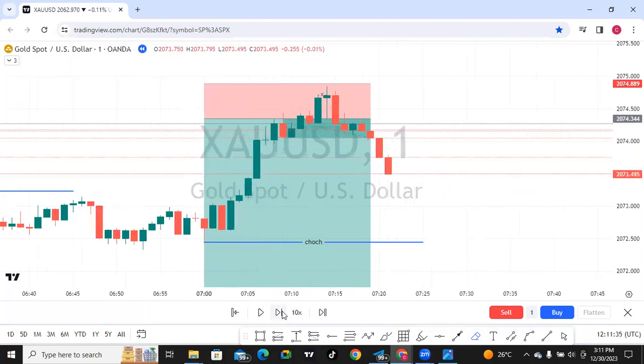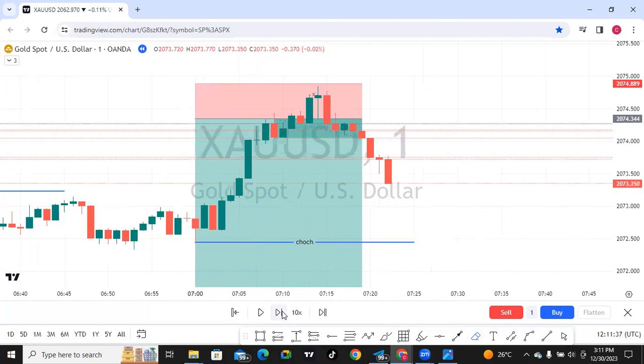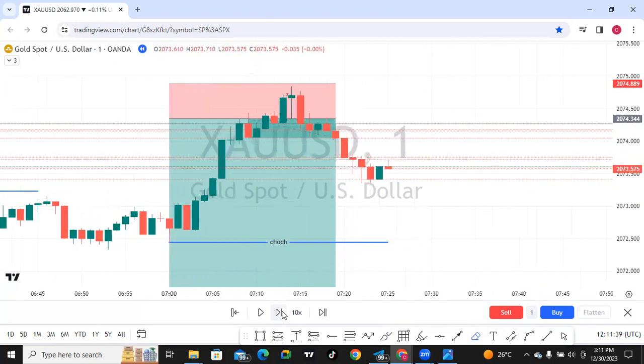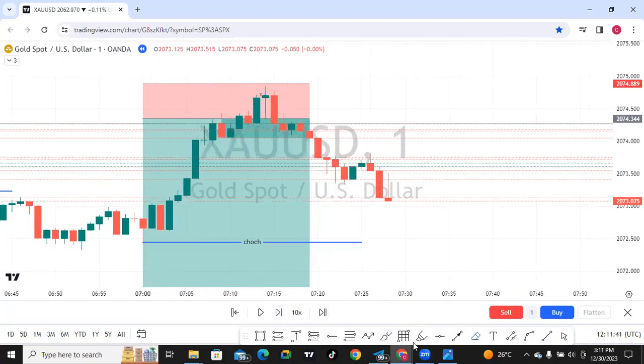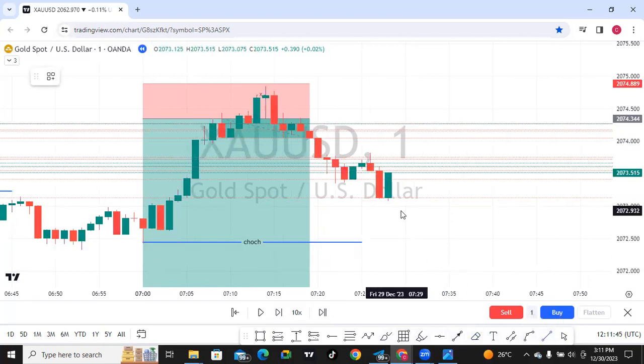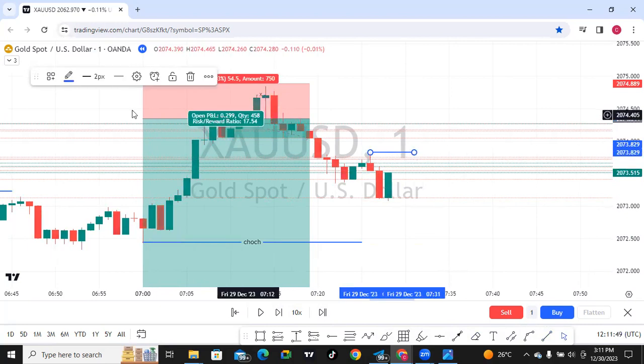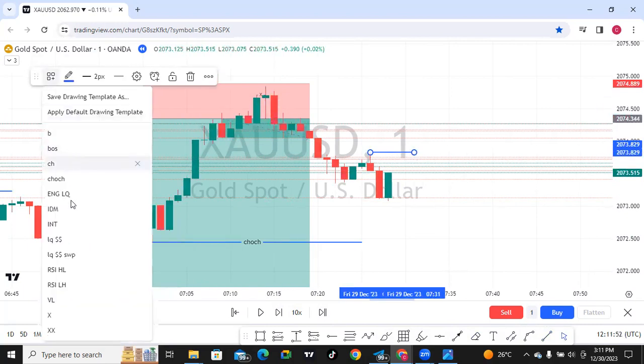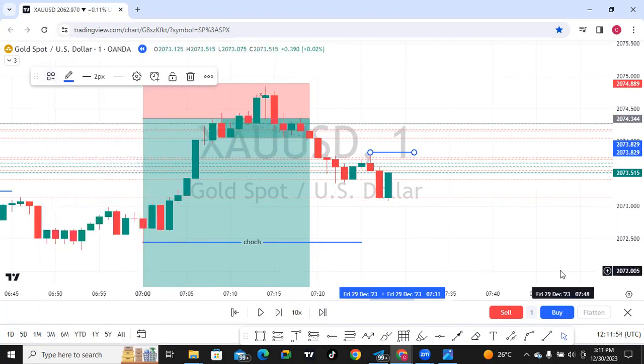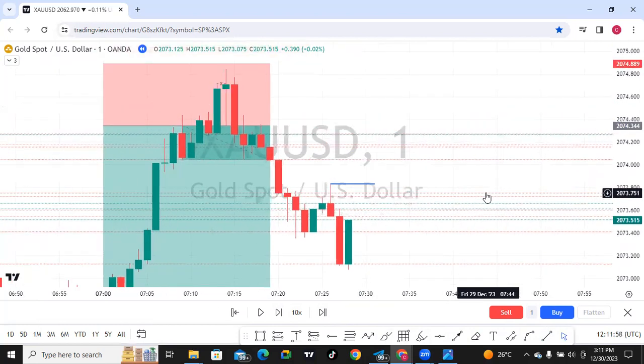Okay, it's pushing down, pushing down. We need inducement, pushing down. All right. Now we have our first inducement here. A first pullback. See here. If this pullback is taken out, then I'm going to add one more selling position, because already now the market is going to keep pushing down because at the high time frame it has shifted off liquidity.